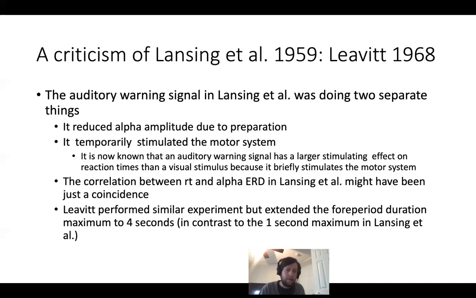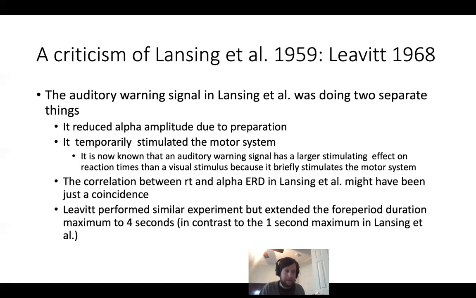And this has been shown: when you use auditory warning signals, it can make it so the body responds more quickly to things in general. But there's a couple of important things, compared to a visual warning signal. When you have a visual warning signal, it doesn't prime the motor system, and so you don't get as much of a speed increase. But an auditory warning signal primes the motor system, the motor regions of the brain activate. And one important thing about that is these effects take about 300 milliseconds before they go into effect. You hear a sound, and then a certain number of milliseconds later, the motor regions of the brain become activated.